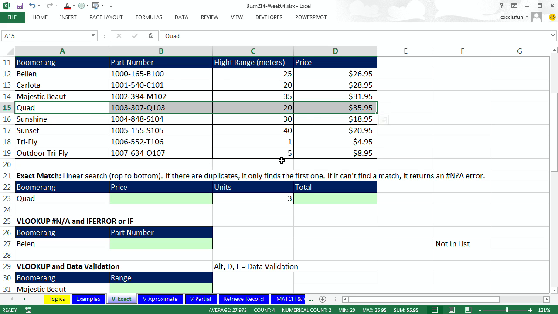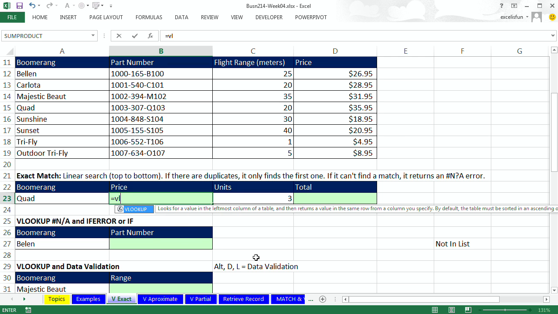It has to do with the size of the table. Now, let's go ahead and try this. Now notice, how would you do this by hand? You'd put the name quad in your brain. You would know where the table is. You'd find the quad. And if we're getting price, you'd know to go 1, 2, 3, 4, get it, and bring it back to the cell. If you know how to do it by hand, you know how to do VLOOKUP.